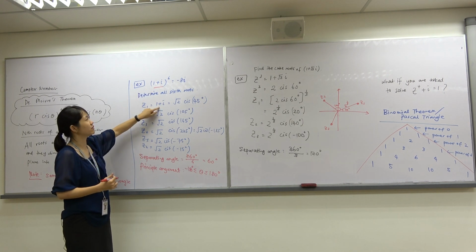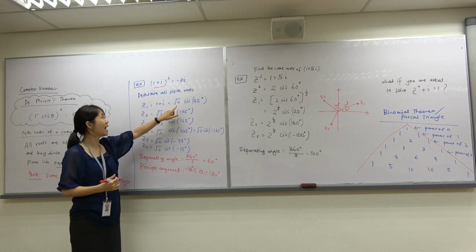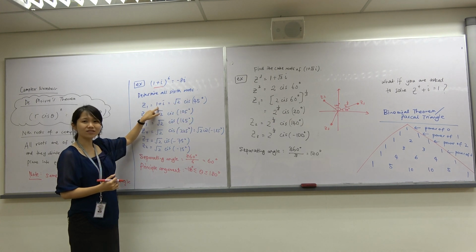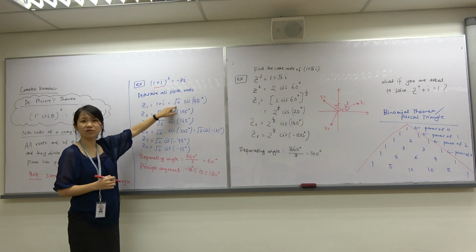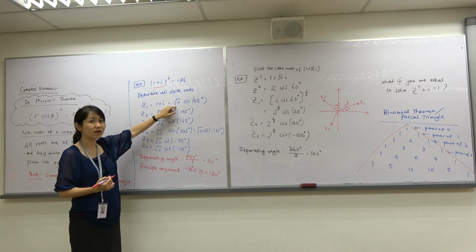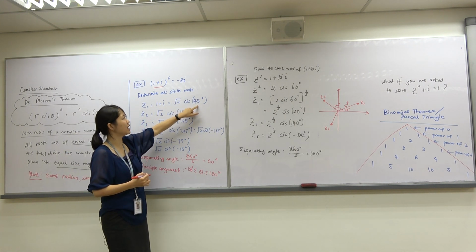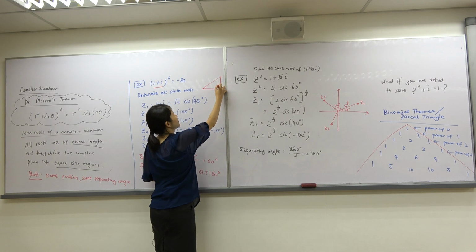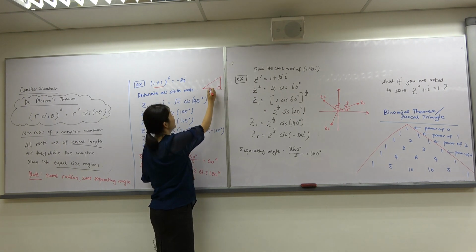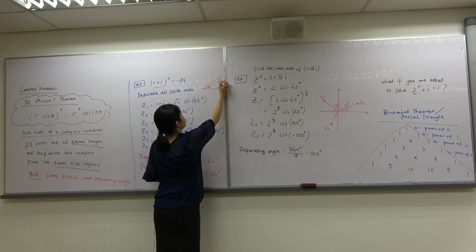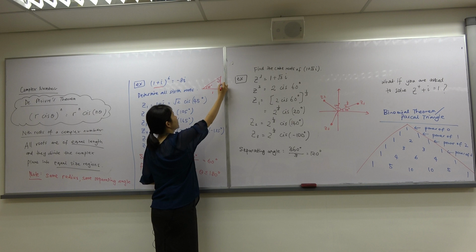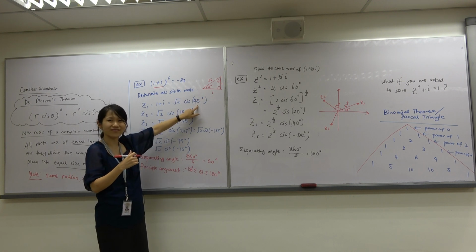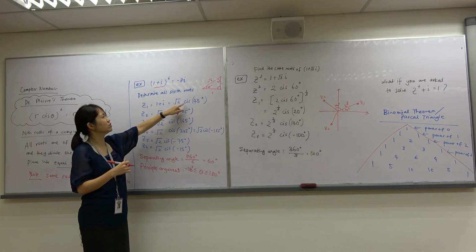Knowing that 1 plus i is the first root, I simply convert 1 plus i into polar form. How did I get to root 2 cis 45 degrees? I simply went with 1 squared plus 1 squared and square rooted it, which gives my modulus, or radius, which is root 2. And how did I get my 45 degrees? I went with the triangle. There are two right angle triangles that you must remember. The first one has 45 degrees and 90 degrees, with 1 here, 1 here, and root 2 there. Knowing that tan inverse of 1 over 1 is 45, that is how I got my 45. So the first root simply says root 2 cis 45 degrees.